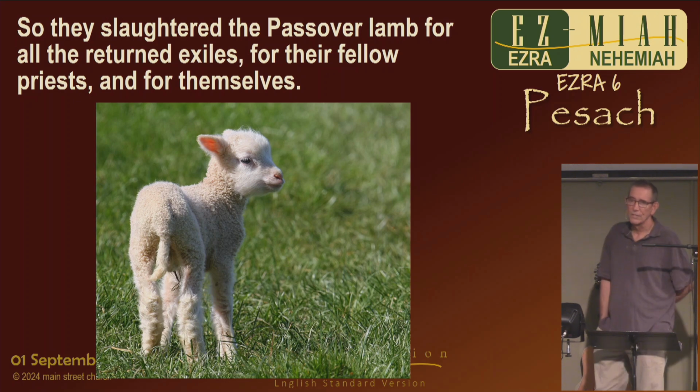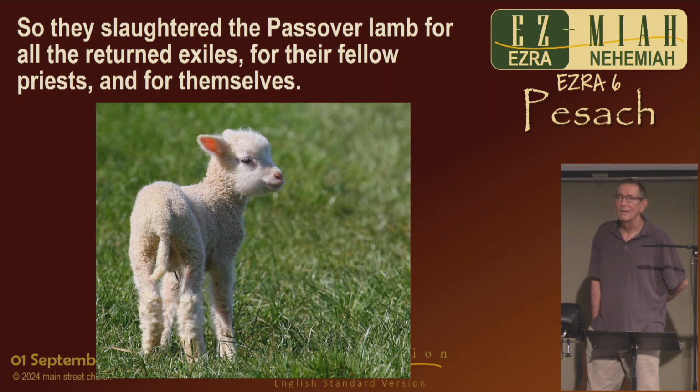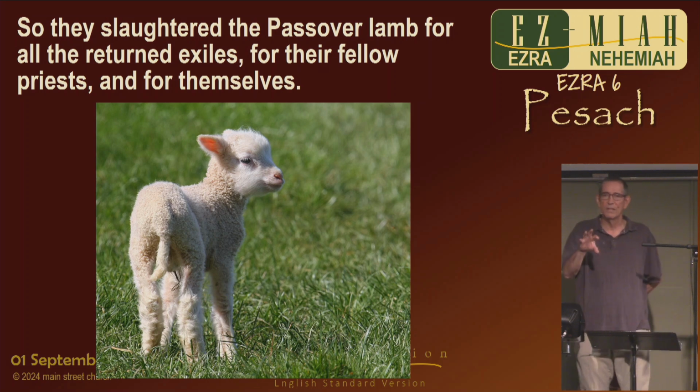I put a picture there because the slaughtering of such an innocent animal, and I mentioned this earlier, is emotionally troubling for most people. I mean, it's like, why something so innocent? I mean, I can see sacrificing a bull, or if you know goats at all, I can see sacrificing a goat. Oh, goat lovers are going to hate me now. But a lamb, so innocent, so defenseless, so pure. It's not done anything wrong. And that's deliberate on God's part. It's deliberate on God's part as a reflection of Jesus, who is the sinless Son of God, totally innocent of the sins of mankind, who dies on behalf of mankind.